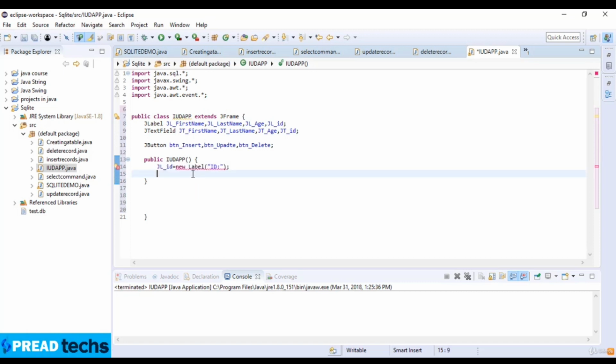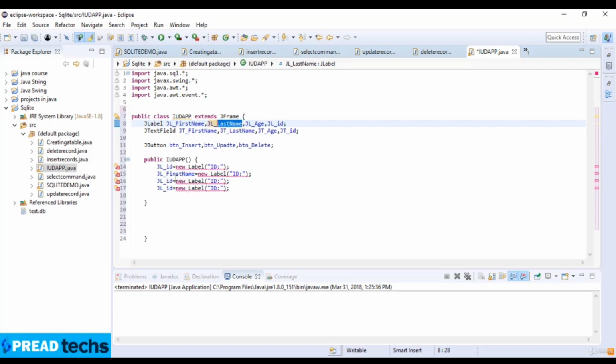Now I just create another label for first name, last name, and age. So ID here is first name, then I just copy this for last name, and then age.